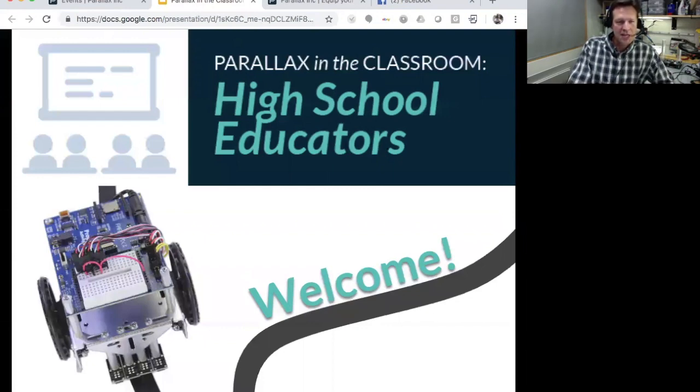So I'll set the stage. First, Parallax serves education, as you know, and that's pretty much what we do exclusively. But we're not in the classroom, and we're really close to all the things that you all are working with, the robots, electronics, software, and the hardware, and we spend almost all of our time behind the scenes getting all these tools to work right, as you know, because you call us when they don't work, and then you're excited when they do work.